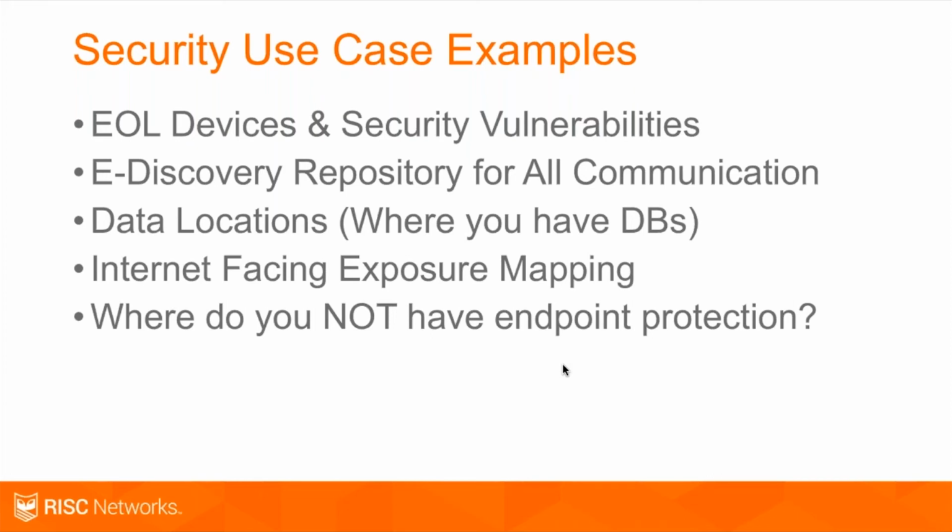Okay, so let's just break these out real quickly. I'm going to talk through them. End-of-life devices and security vulnerabilities. This includes both infrastructure, meaning route switch, like Cisco routers. Hey, this Cisco router has a security vulnerability in it. Oh, and it's end of support. That's a problem. Or, hey, that's a Windows 2003 server over there. All right? All of these are things that impact a customer security profile that they don't always remember where they have all of that stuff or the status and the posture of it. So being able to quickly do that and understand where those sit and what applications they then impact.